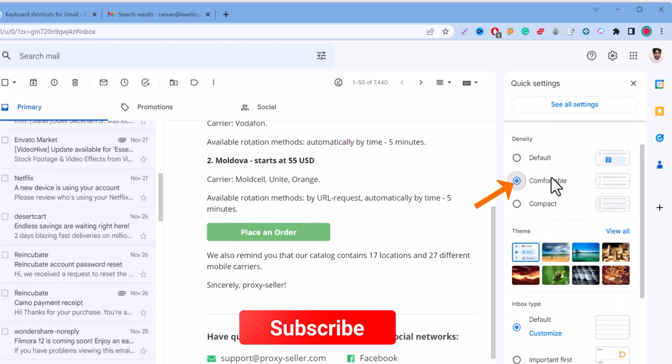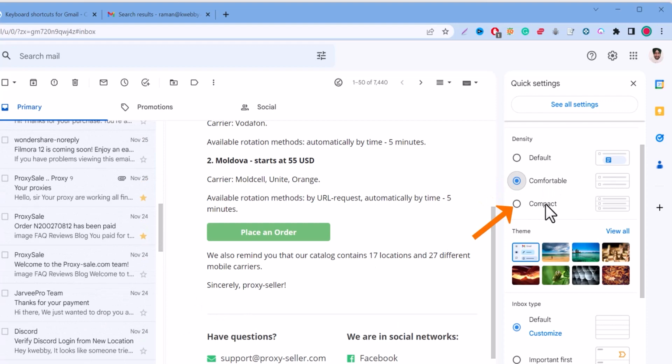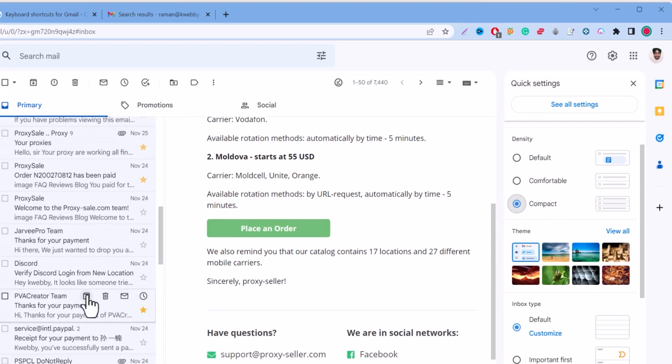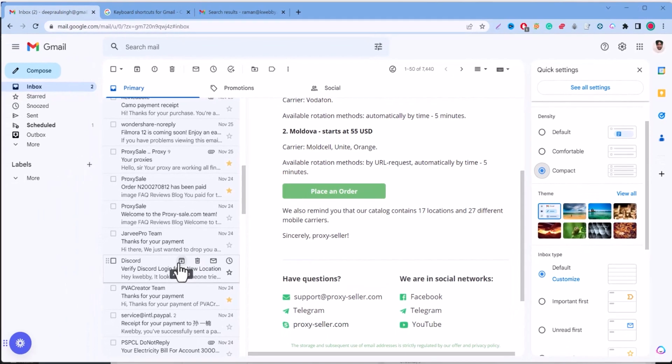If you click on comfortable, you will be using this, so it's not much of a difference. But if you click on compact, you will see more emails in a more compact view. So I suggest you use default if you don't have such a requirement, but if you have a smaller screen or something like that, then you can use the compact view, so you will get more emails and more view on your screen in your Gmail box.